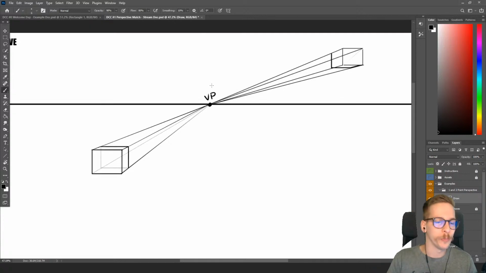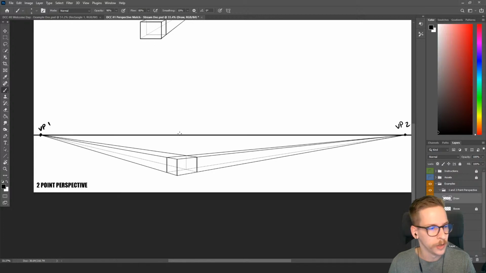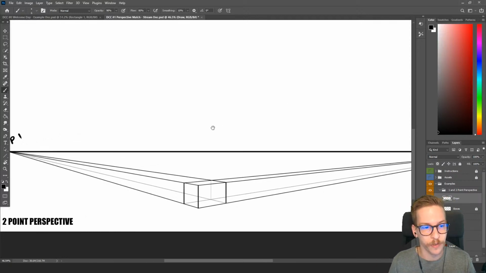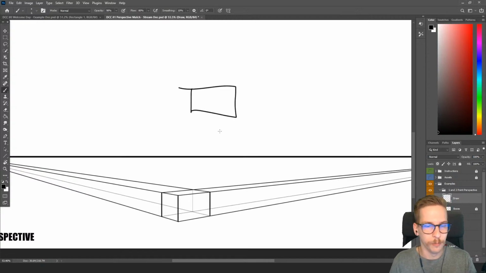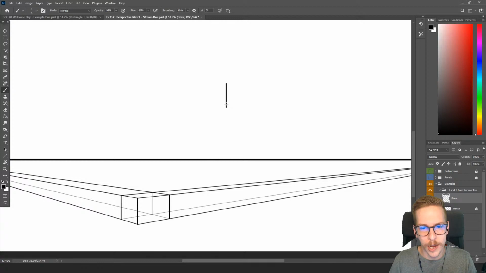So that's 1-point perspective. Hopefully that makes sense. If you ever have questions, feel free to ask me in the Discord or here on stream, and I can do my best to answer. 2-point perspective is just that two sets of parallel lines converge to different vanishing points. So instead of drawing a box where, pretend those are horizontal lines and vertical lines, you actually kind of draw like a corner. So just like a vertical line.